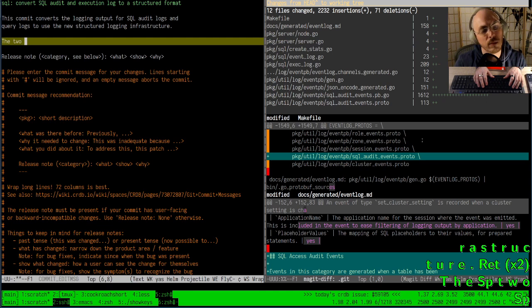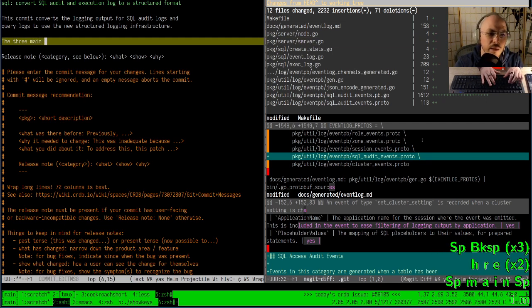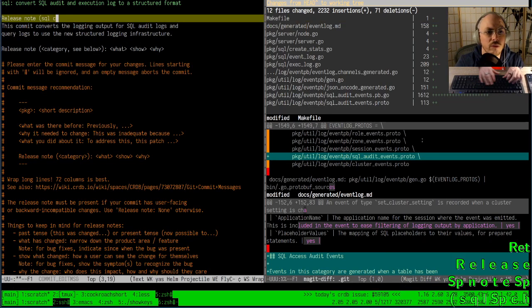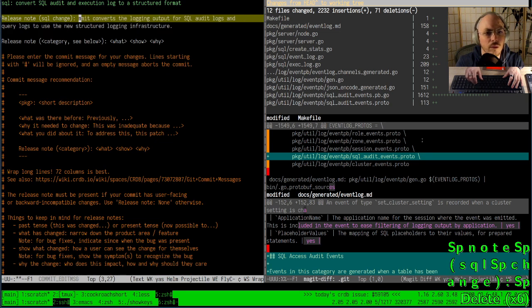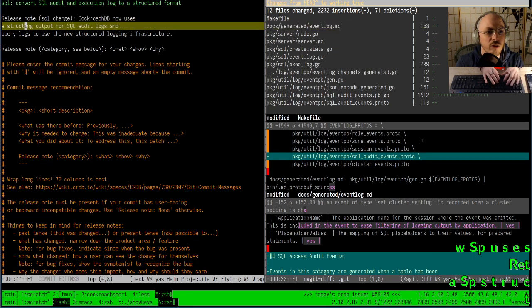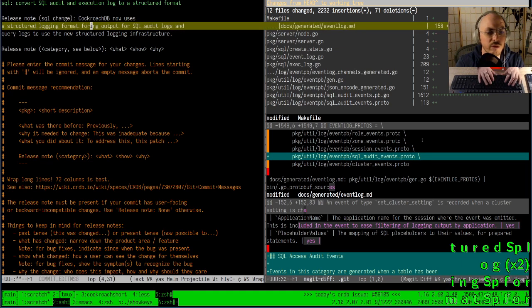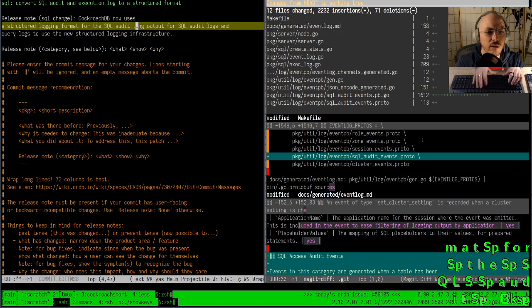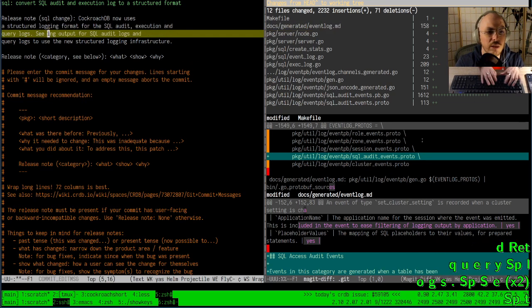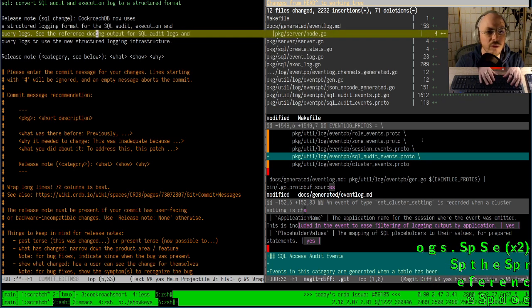Release note: CockroachDB now uses a structured logging format for the SQL audit, execution, and query logs. See reference documentation for details.